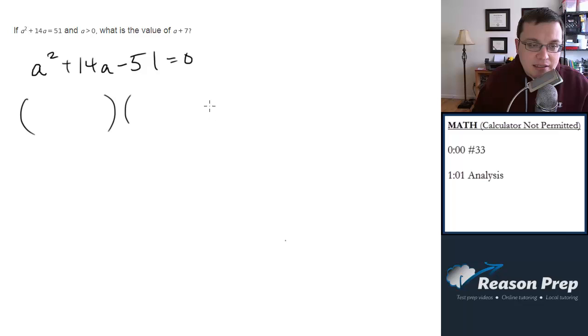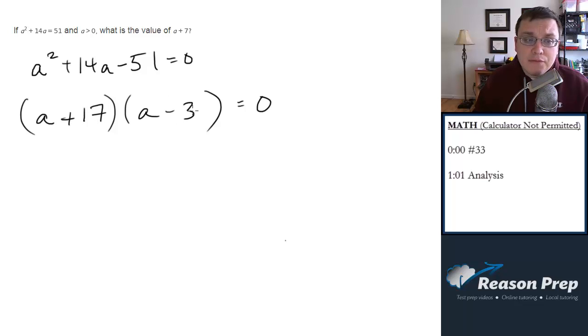Now I'll go ahead and double bubble. So I get a and a. So two numbers that multiply out to negative 51 and add up to 14. These are pretty annoying. So let's see. Actually, no, not too bad. 17 and 3, I think, works. So we're going to do plus 17 and minus 3. And if you want, you can FOIL this, and you'll see you'll get back the original.